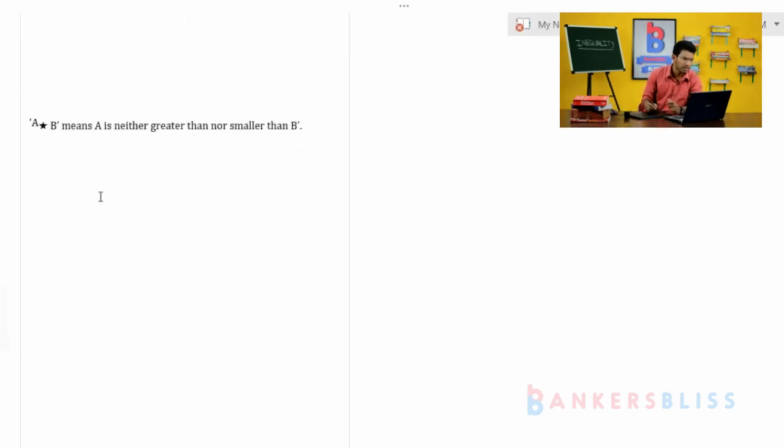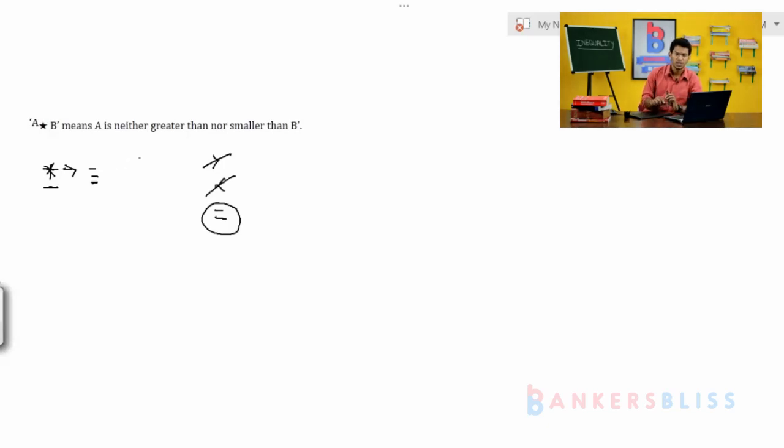Star. Star means again I will write the star symbol. Again I write greater, lesser and is equal to. Clear? So, what does it indicate? Neither greater than, it is not to be treated as greater, and nor smaller, it is not to be treated as smaller. What is remaining? That is equal to. Clear guys? It is nothing but star indicates is equal to.